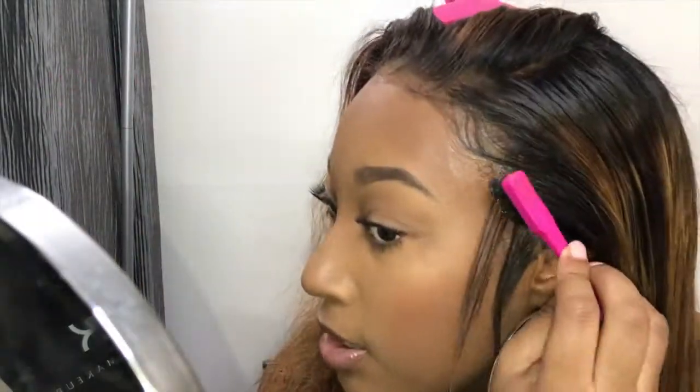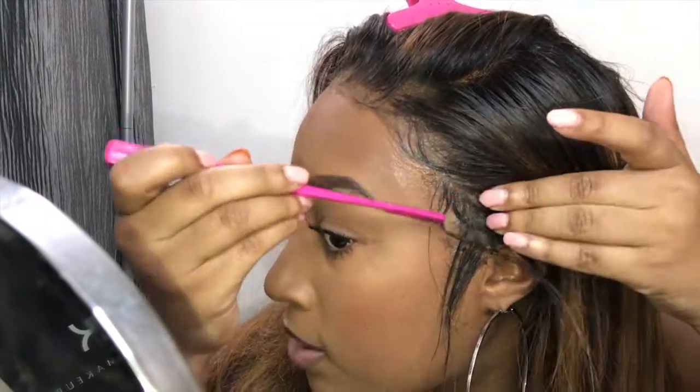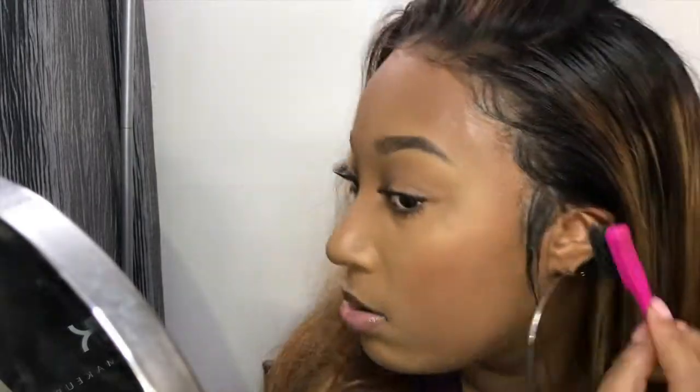You kind of just have to watch what I'm doing to understand, but I'm really just brushing out through the hair and sweeping it up, back, and into the frontal. But yeah, it's not that hard once you get the hang of it, but I can't really explain it. So just watch what I'm doing. I'm going to speed through all of this.